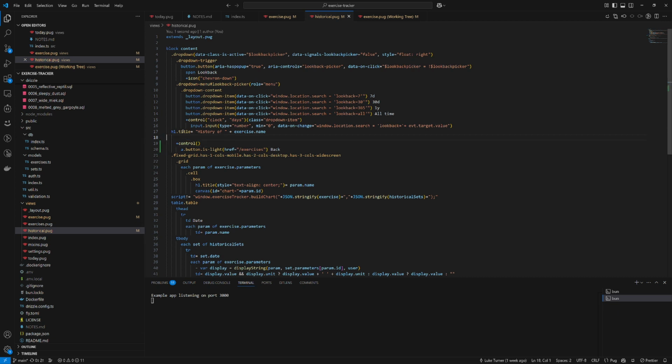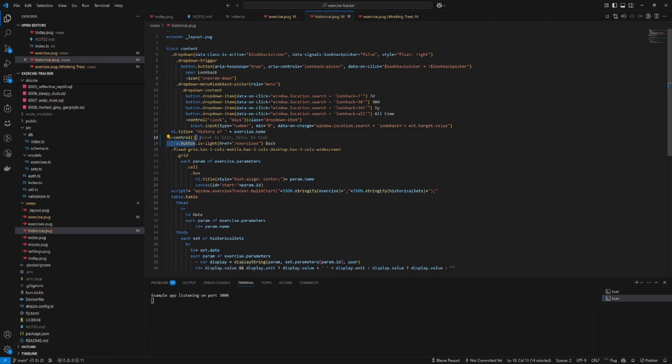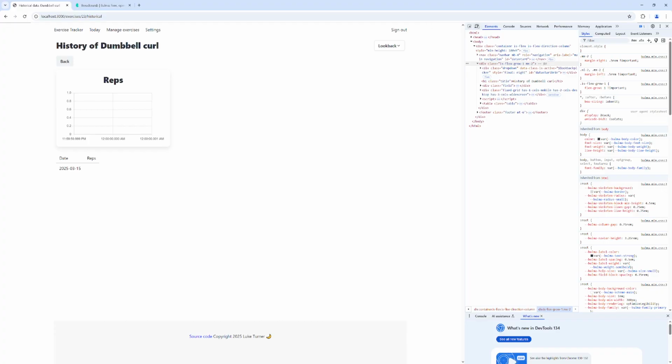Maybe I'll just do it like this. Without the horizontal field, what'll that be like? So now, it's got the proper padding, which is good. And it's kind of in the right spot in both places. Doesn't feel the best though.